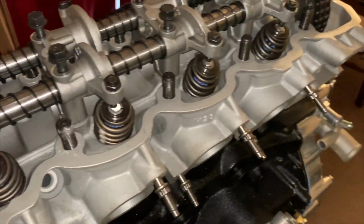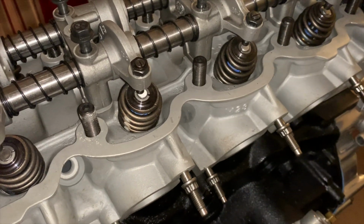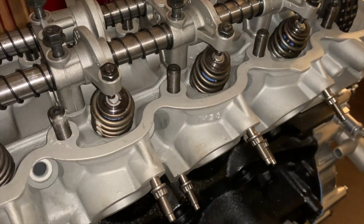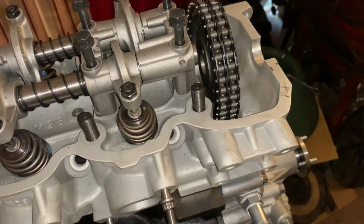All right, so we're looking at an M28 head, and we have the beveled valve springs. These are supposed to be about 100 pound springs, which is plenty to rev up to about 8,000 RPM with these motors. And everything is looking good. It went down smooth.